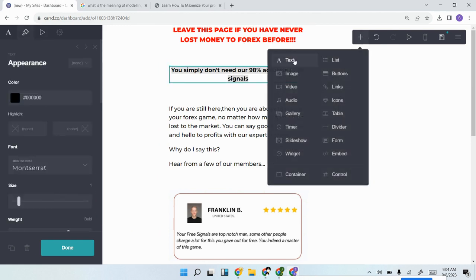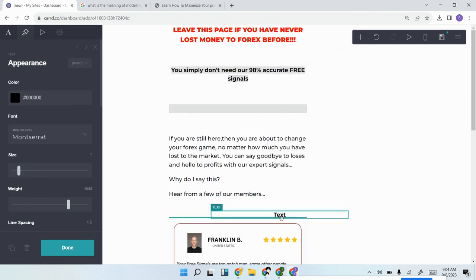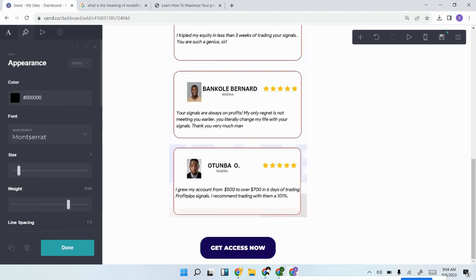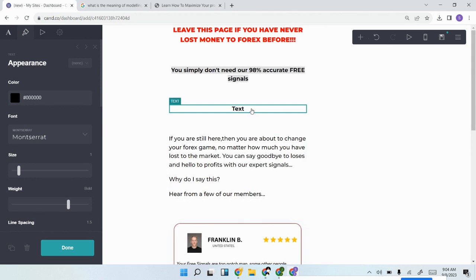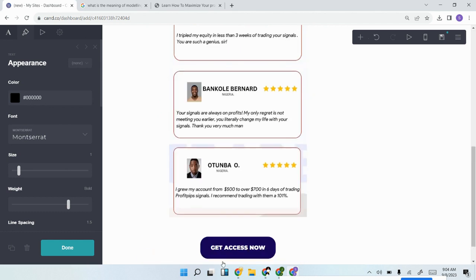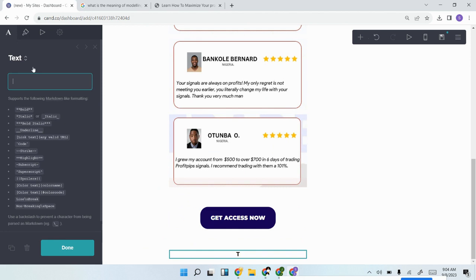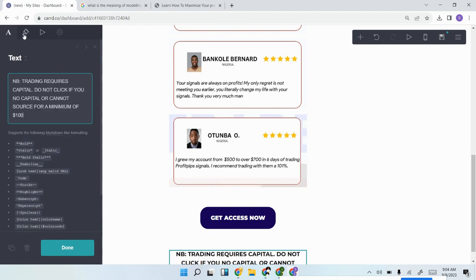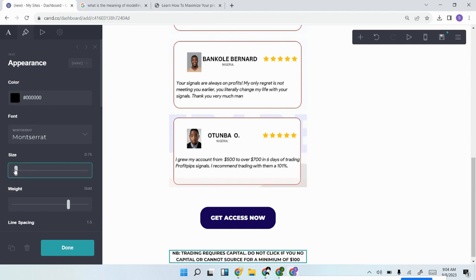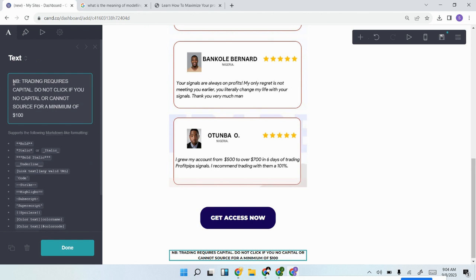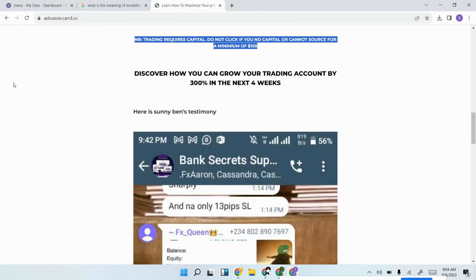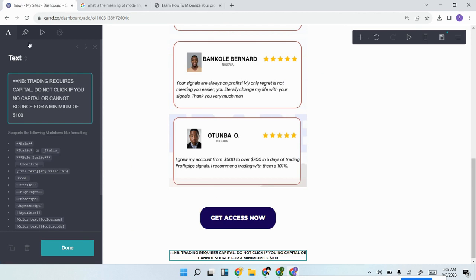I'll click on this place and go down again under the button. It's not showing, so I'll come back here and carry it. So under the button, exactly under the button, I'll paste again. So when I paste, I'll reduce the size very well. Reduce it very well. Then I'll make it bold, and then I'll give it another stuff. So if you see what I did here, you will know what I did here.